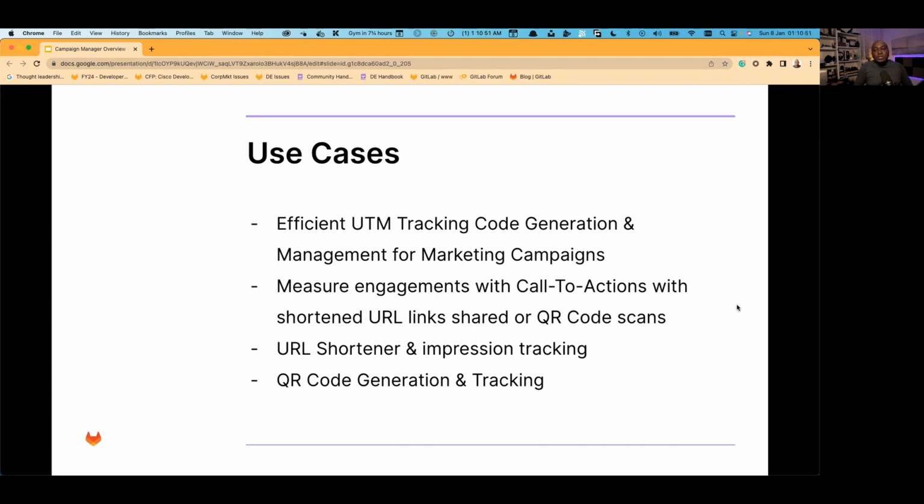Now, another use case is when your campaign doesn't require UTM codes or UTM tracking, or maybe you just want a shortened URL and you don't need UTM tracking. Campaign Manager still solves it. You simply create your campaign. You don't specify any UTM codes for any of the defaults. You just leave them empty and you create your campaign links. Then you disable the UTM tracking status for each of the links that you're adding.